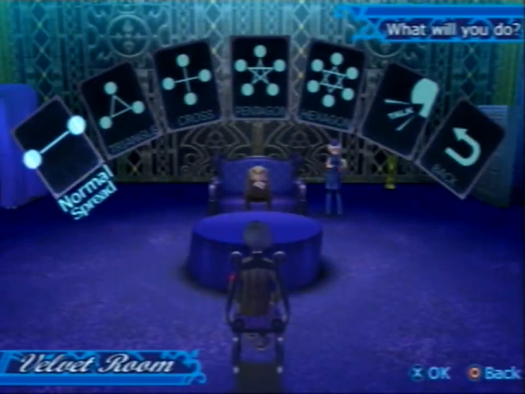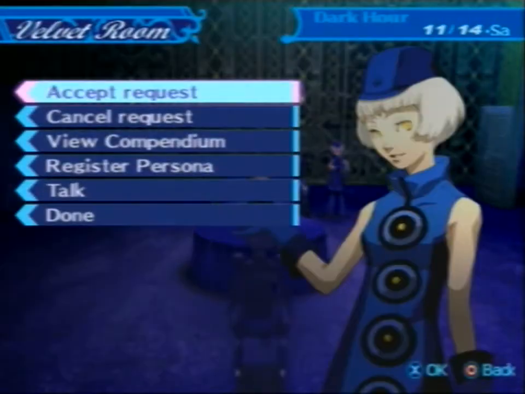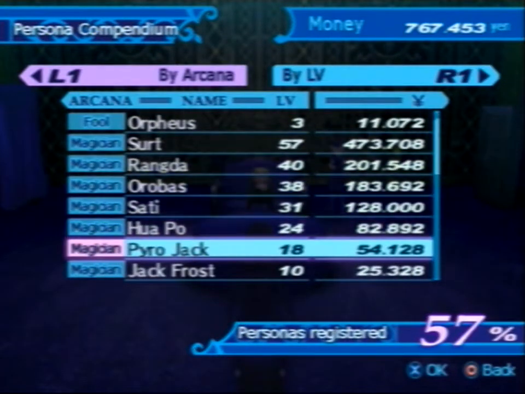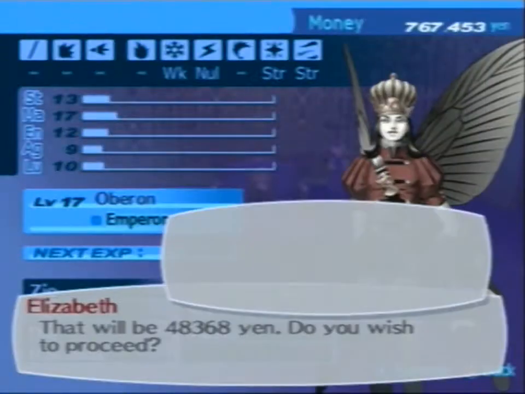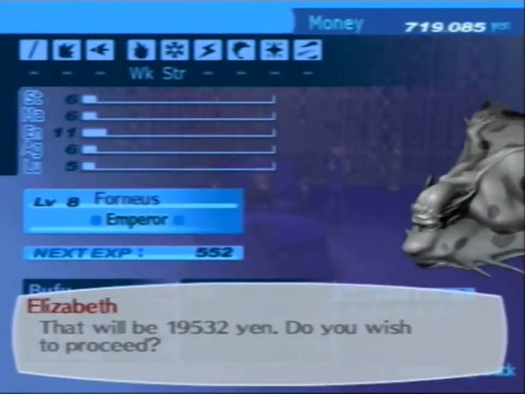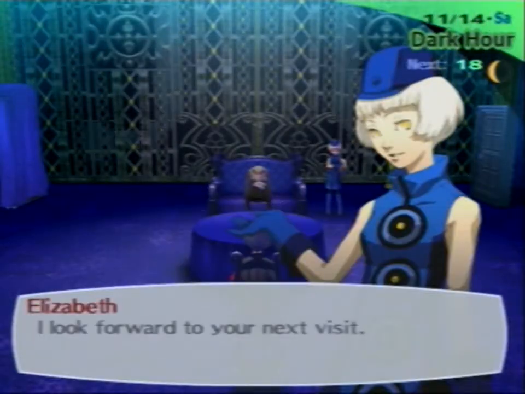Okay. I think I've got plenty of money. So yeah, I got enough money for this. So we need how much do we need? We need Oberon and Fornius. Oberon. And Fornius, which is right there too. There we go. I'm just gonna go in and do it to show you.